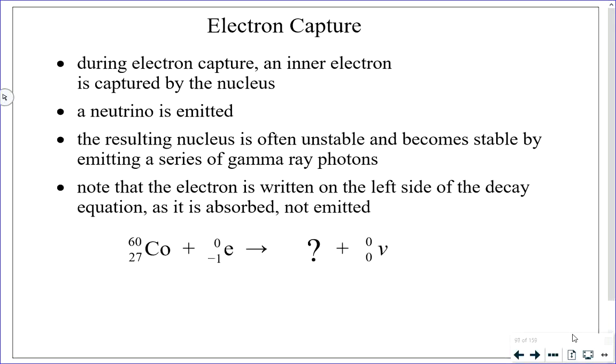Note that when you do this, it's the electron that's written on the left-hand side now. And not that it makes a big difference, but I would prefer to use E here and beta elsewhere, because beta or beta negative decay and positron decay are called beta particles, whereas this is called electron capture. I don't think it really matters though. You ought to be able to figure out, using conservation laws, the charge on the bottom and the number of nucleons, and figure out what it is.